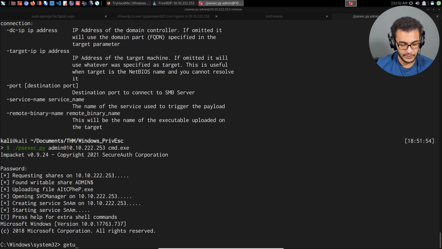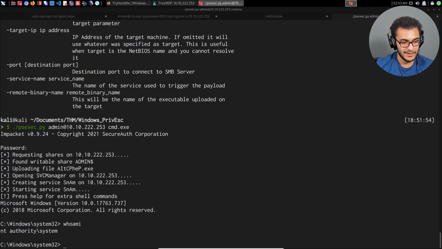And of course, if we type in, you know, get user ID, or rather, whoami, this is not a meterpreter session. You can see NT AUTHORITY\SYSTEM. Whereas if you would have logged in via RDP or something like that, you'd pretty much be able to do whatever you wanted. But this is a much better technique to use.